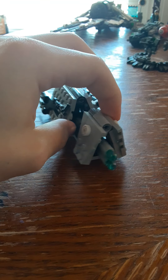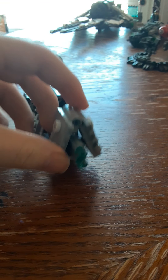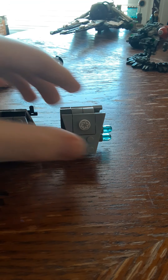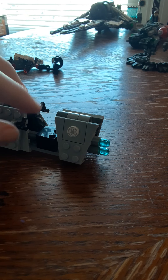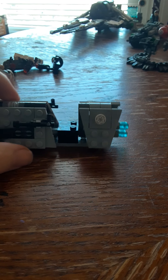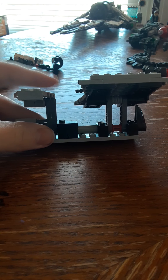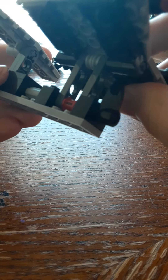On the back you get these two blue light pieces — they don't glow, but that would be really cool if they did. They add some nice detail. You also get some control sticks, and the sides open up. The inside is held together with Technic pieces, and there's a really cool front piece that I haven't really seen much before in Star Wars sets or any LEGO set really.